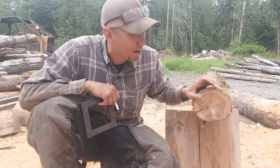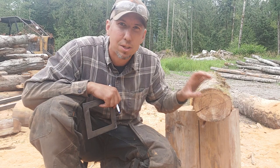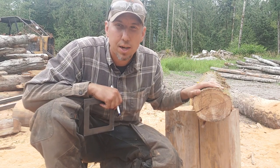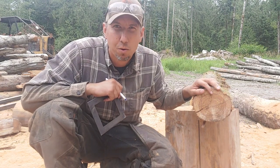So now I'm going to take these little steel end pieces that I'm going to screw on here, and then I can run my steel tube rails down the top. So we'll get that set up and I'll show you how that works.